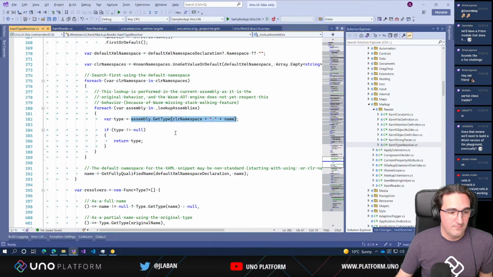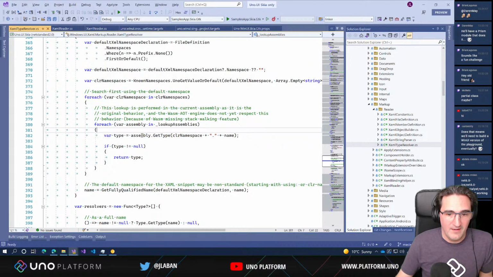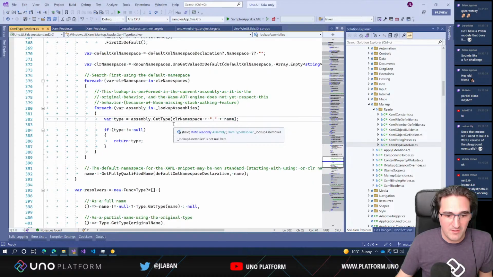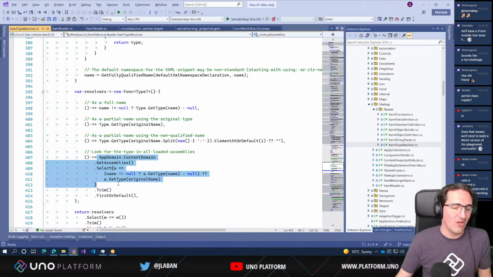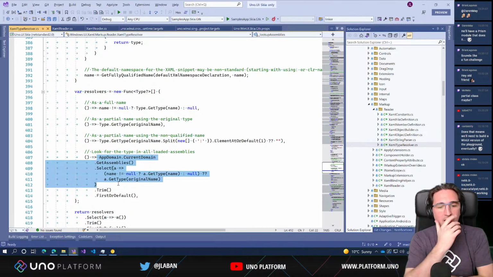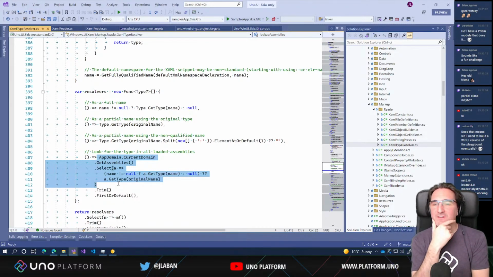So assembly is for lookup assemblies. I mean, there's another one that looks up in the current app domain, and we're searching using assemblies right there. So that's not the right way to do it. Or at least we should have something that makes it easier to look up. So maybe we should be filtering out a few things.